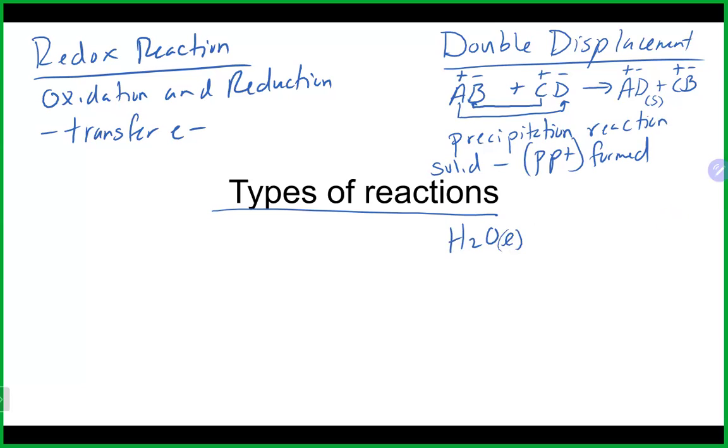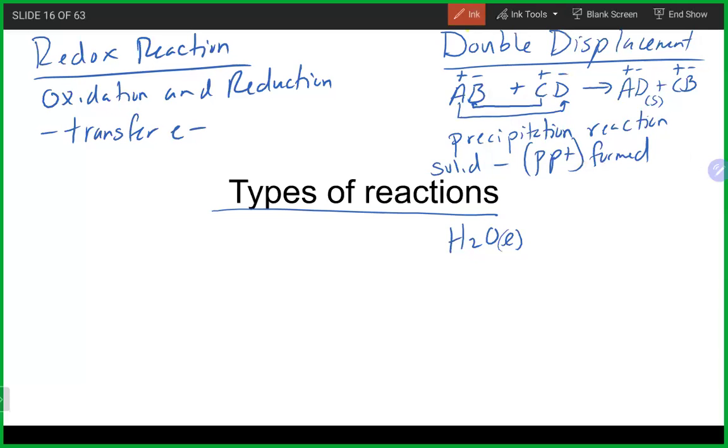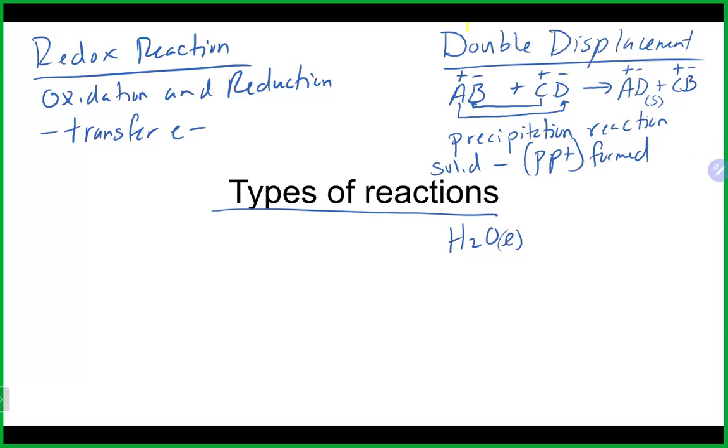And really, when you boil down pretty much all reactions, those are the three reasons why reactions take place. Basically, either you are going to make a solid, you're going to make water, or you have some electrons being transferred. Those are the three real reasons why a reaction will take place. If none of these three things occur, you might not get a reaction to actually happen, which does happen. You can mix things together and nothing happens.